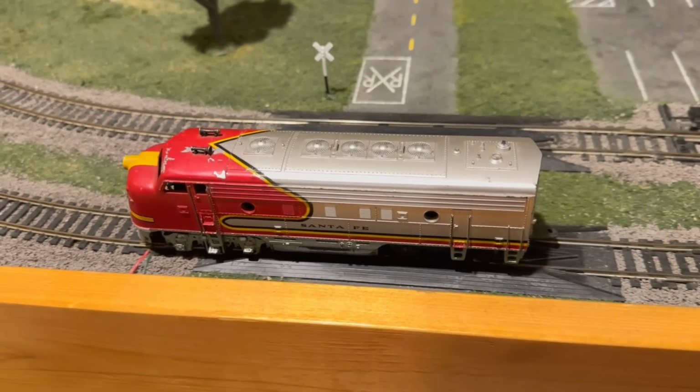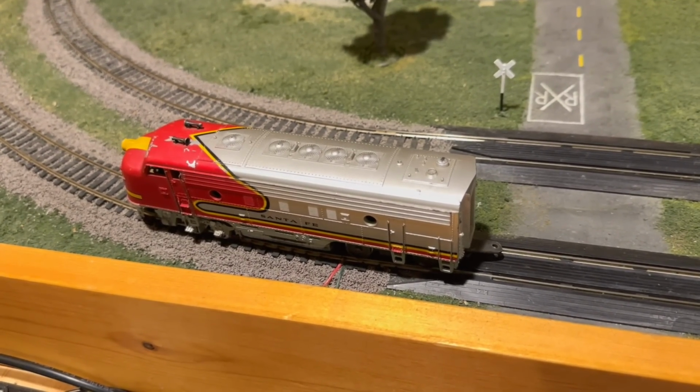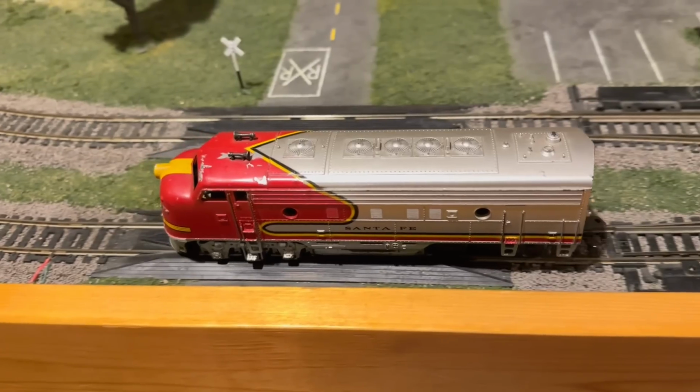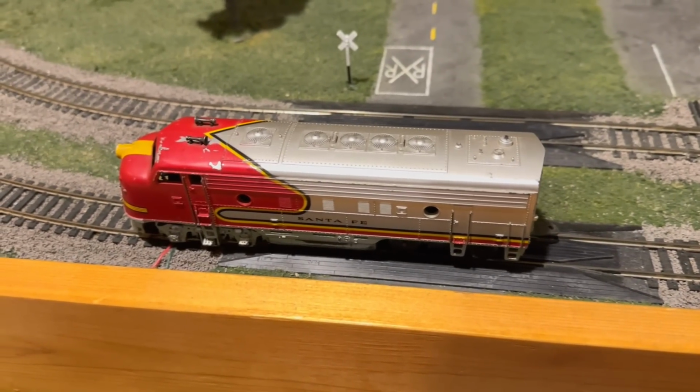So to the owner, you've really got a great find here. Definitely one of the rarest Lindsay pieces I've ever come across. So I'll get this on back to you as soon as I can. And I hope you enjoy running it.